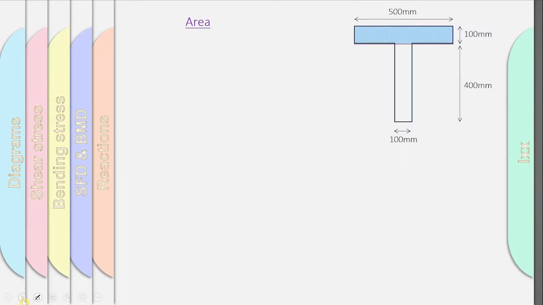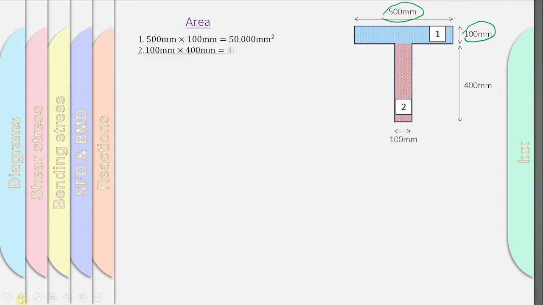So for the first area, I pick up the shaded blue one. So I namakan dia 1. Okay, I kira the area which is 500 mm times 100 mm, sebab dia punya dimension dekat sini if you look at this figure. And for area number 2, what we can see yang shaded with the red color one, the area dia adalah 100 by 400 mm. Jadi 40,000. And total up everything you dapat 90,000. So that is the total area of the cross section.